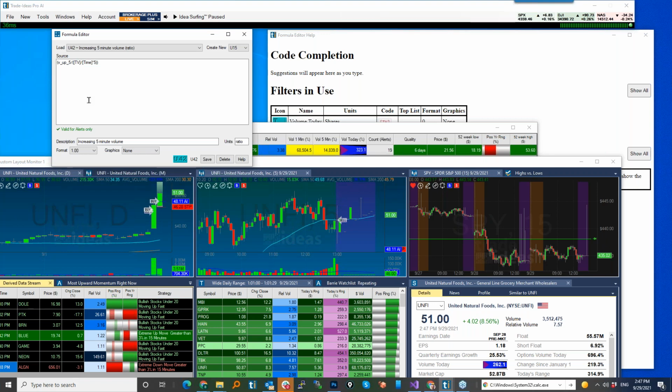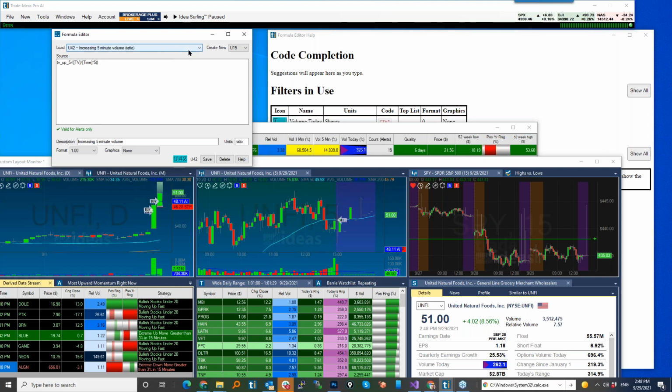So it's another great way to really dive into math and create ratios based on what you want to look at. If you want to look at stocks that are not only doing really strong volume, like you could have a nice relative volume filter already in there and then add this to it. So now not only do you have a strong relative volume, but the most recent few minutes have had more volume than the previous ones. So I think that's a nice way to look at the market as well.